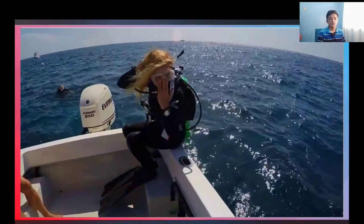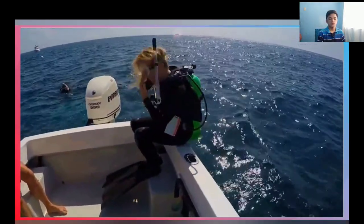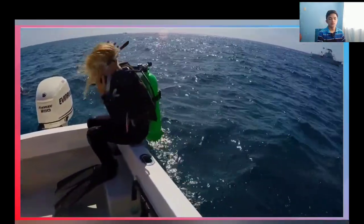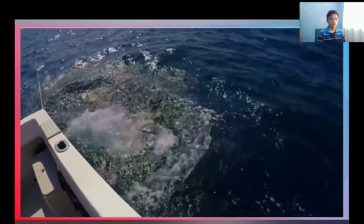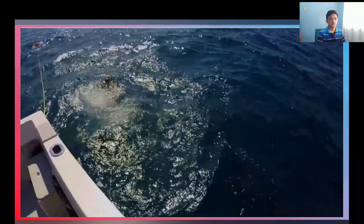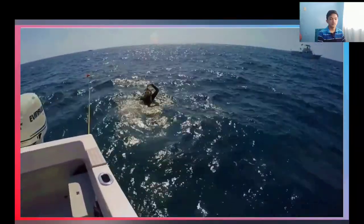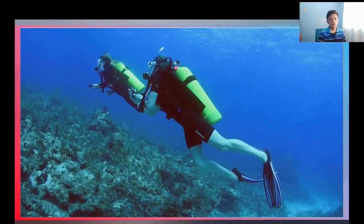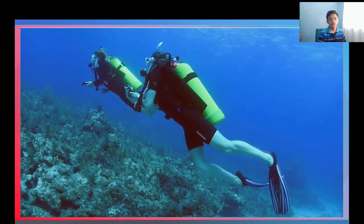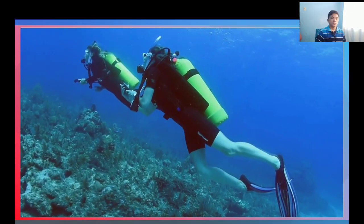The sad thing about scuba diving is that eventually we must return to the surface. The ascent, if not performed properly, can potentially put a diver at risk of injury. Coming up too quickly can increase the chances of lung overexpansion injury and/or decompression sickness. So, it is important to use the proper techniques for safe ascents.